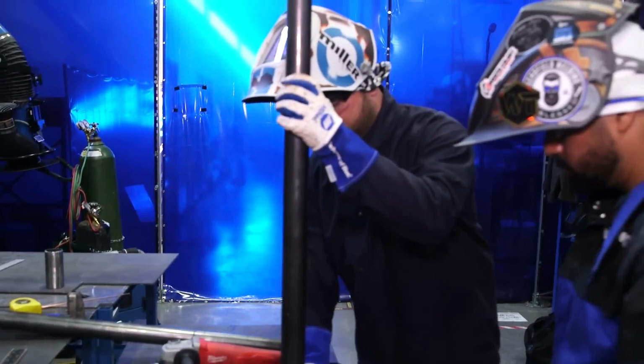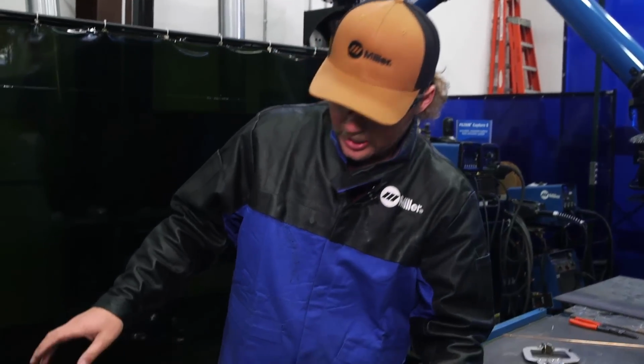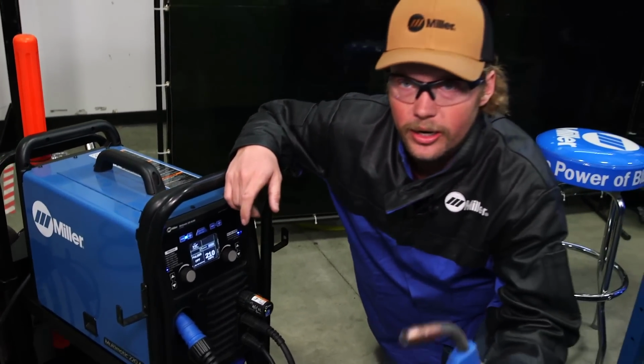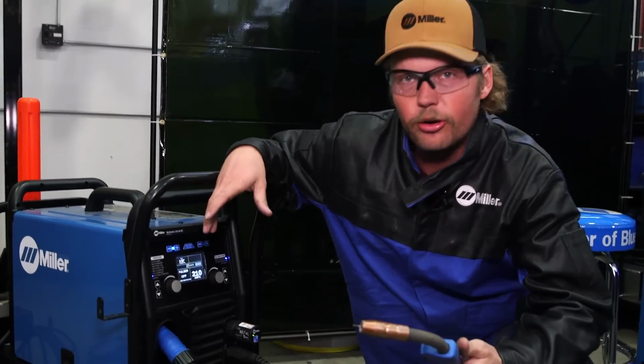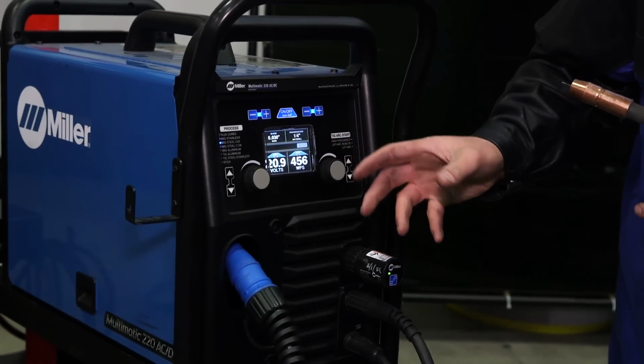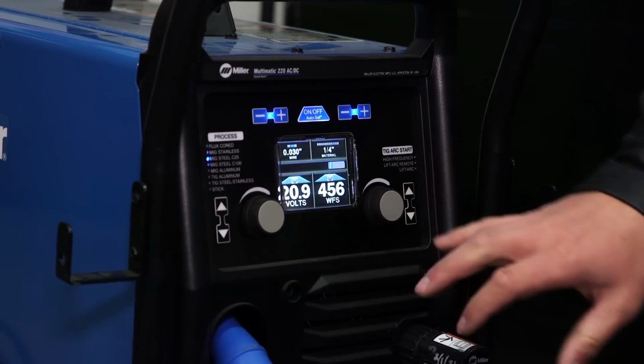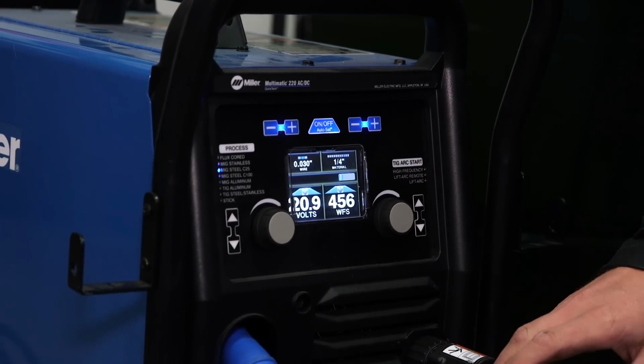All right, guys, one of the cool things about this machine, we're going to have Matt and Rosendo welding here in just a second, but one of the neatest features about this machine is it has an automatic feature to where when I hit this trigger, it shoots right over to running wire. So we're going to hit that, it automatically clicks it over. We're on .030 wire, 1/4 inch material. These are the recommended settings for it.